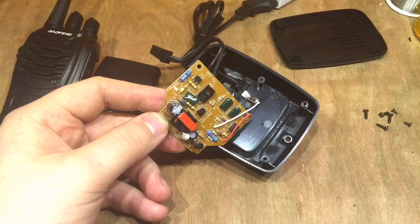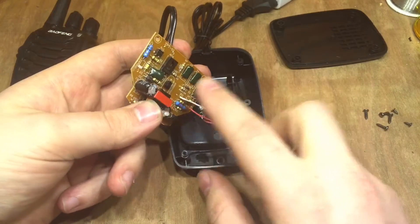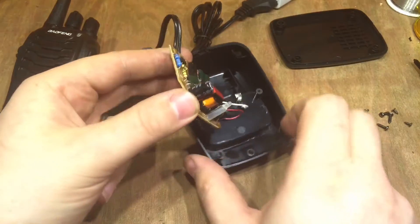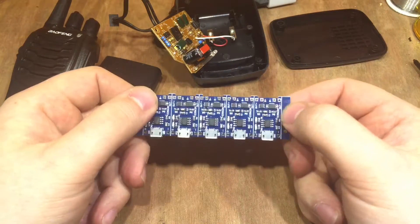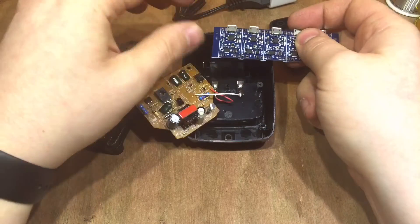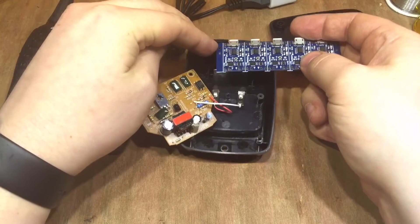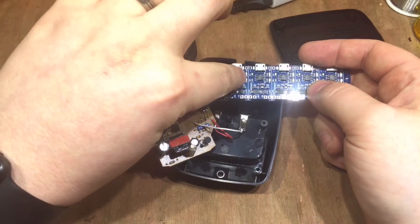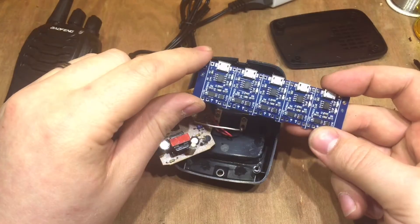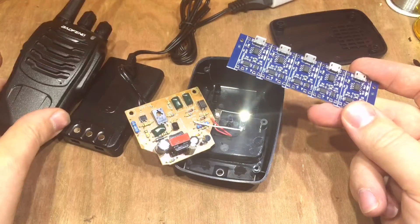I don't think I want this circuit in here anymore. I'm going to remove the wires going to the positive and negative. I might take out the bi-colour LED as well. My intention is to put a TP4056 board in — here's five of them. I'm going to put one in the back of here, and the battery cables can go straight into the battery terminals. If I charge this from 5V USB, I can do that in the solar shed, and these radios can be solar powered.